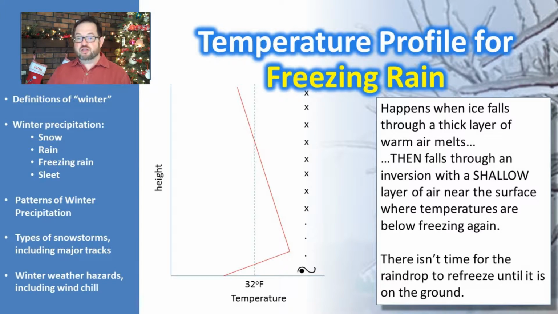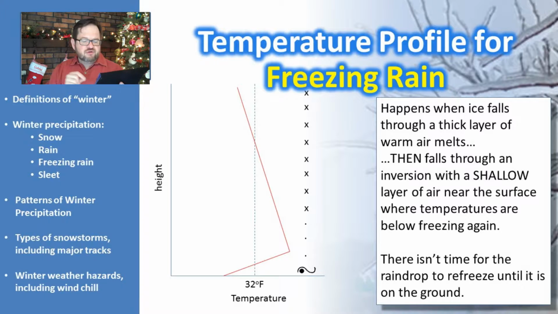And if we were going to make another one of these diagrams showing the temperature on the x-axis with respect to height, like what might have been observed from a radiosonde and weather balloon, what we would see is a curve like this, where again we start with an ice crystal up near the top of the diagram, like by the E in freezing rain, and it's falling and falling, and eventually it hits the layer where it is falling through temperatures a little above freezing, and at some point it will have a melting level where it has changed from ice crystal to a raindrop. So notice how I switched to using a dot for my symbol because now it's liquid.